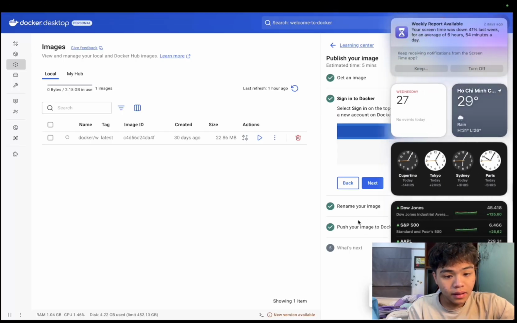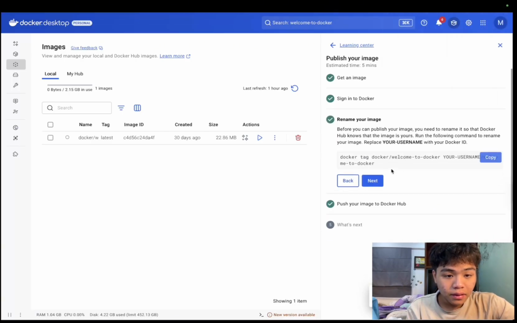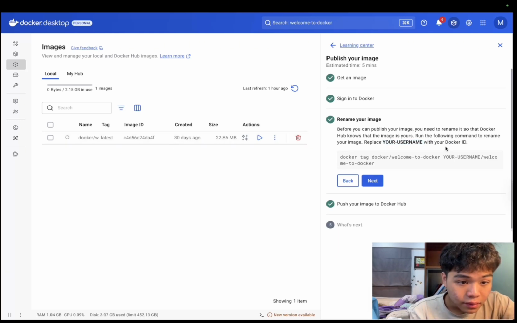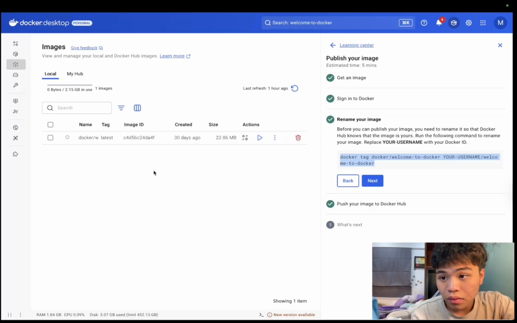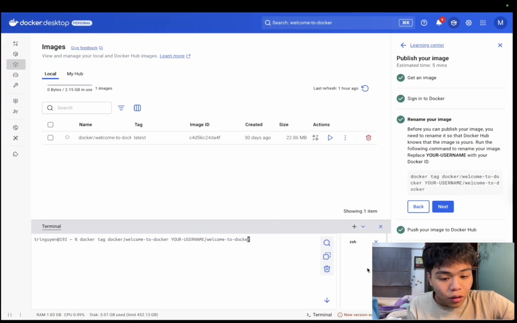Sign in, and then rename it. So you need to rename this one. Run the command to rename the image. So here you can open the terminal down here so that you copy this in.